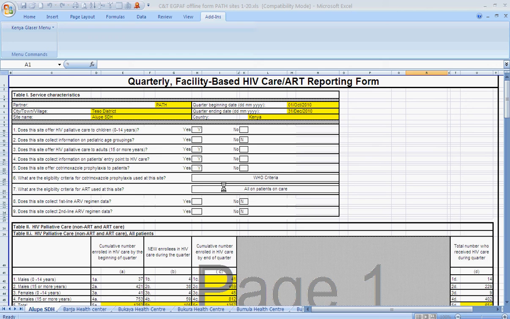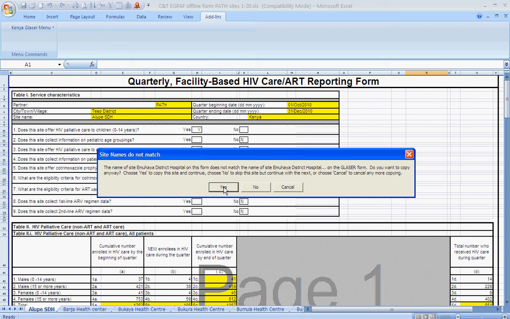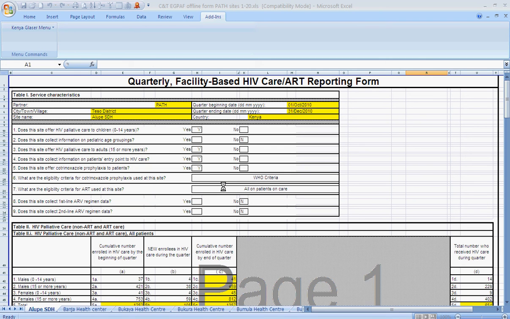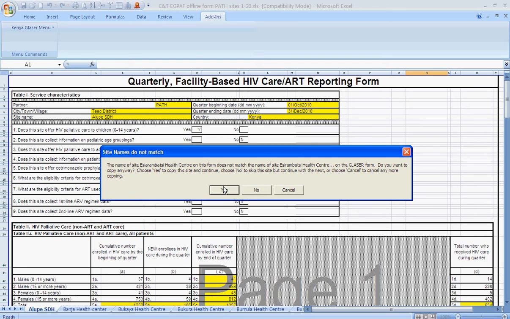These site names do appear to match, so we'll select yes to continue the data transfer process. Okay, and again, we'll select yes here. This is why it's a good idea to make sure that the site names in GLASER are spelled correctly and match those in your master country spreadsheet, or else you'll have to deal with multiple pop-up messages.